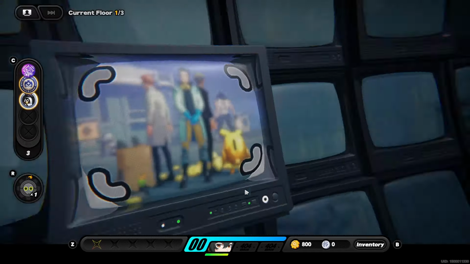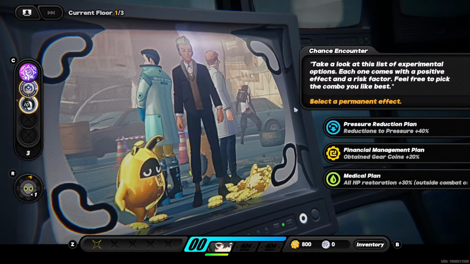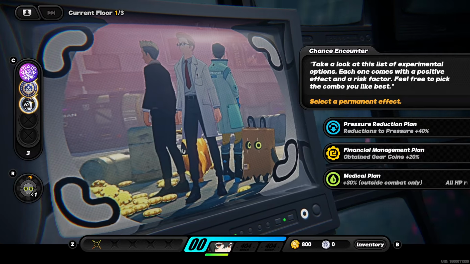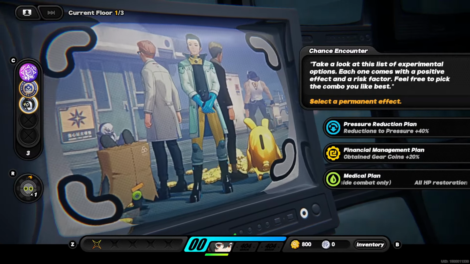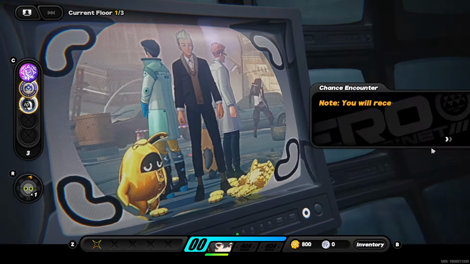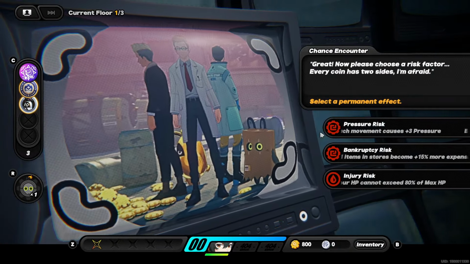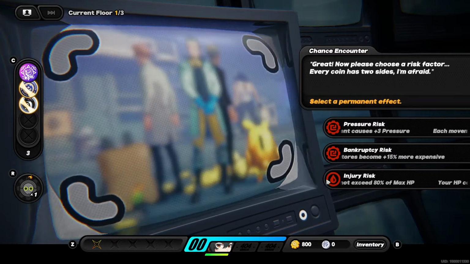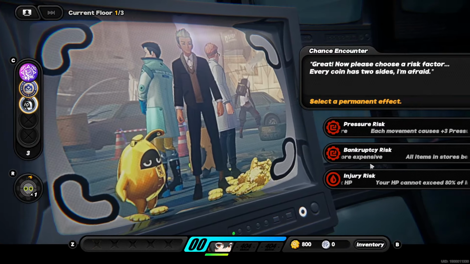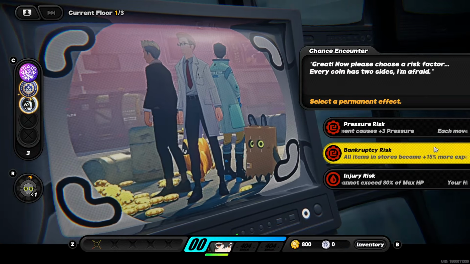Once you have chosen this, you will encounter an NPC asking you what buff you want between another 3 choices: pressure reduction, more gear coins obtained, or more healing outside of combat. I picked the gear coins one because it will help me with getting more damage from the previous passive I just picked. You also then have 3 debuffs that you have to choose between: more pressure for each movement, stores are 15% more expensive, or your HP is capped at 80%. Again, I picked the gear coins one because I see it as a type of synergy since I am using nickel, which gives me a little bit more gear coins.